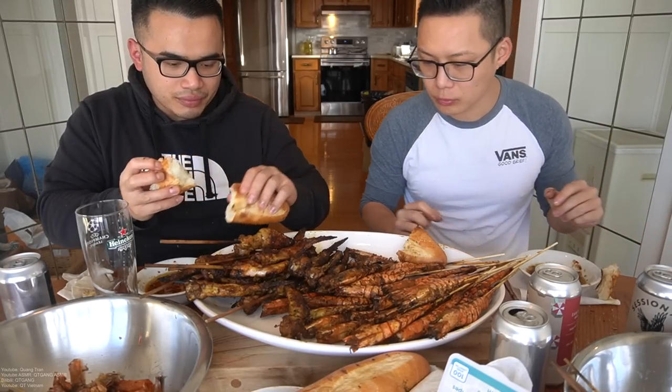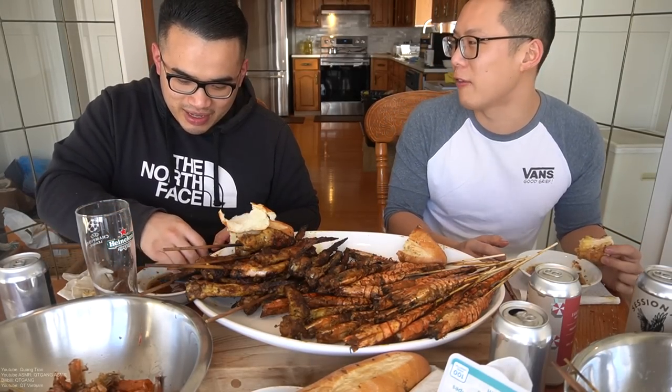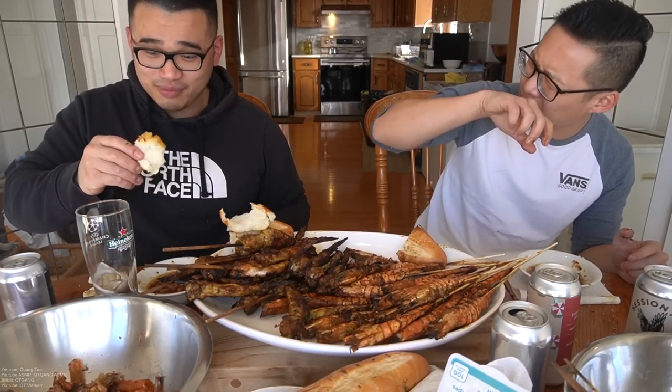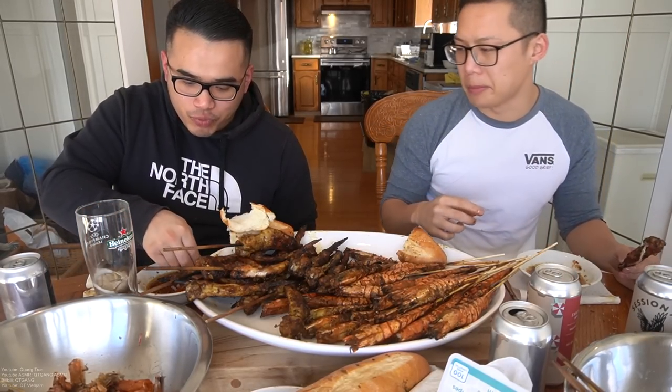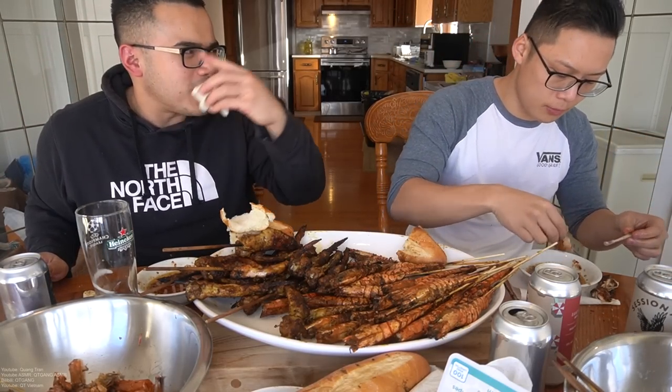We are very multicultural and can get whatever ingredient we want — a lot of things, and I'm very grateful for that. Now you go to a supermarket, boom, it's there. But then people get triggered because a mango is like five dollars each. Our North American stuff is expensive over there — Doritos is like five or six dollars and it's not even a full bag, it's like a quarter bag and the rest is air. Their fruits like mango and sour stuff — two pieces are like eight bucks here, but over there it's like three cents.